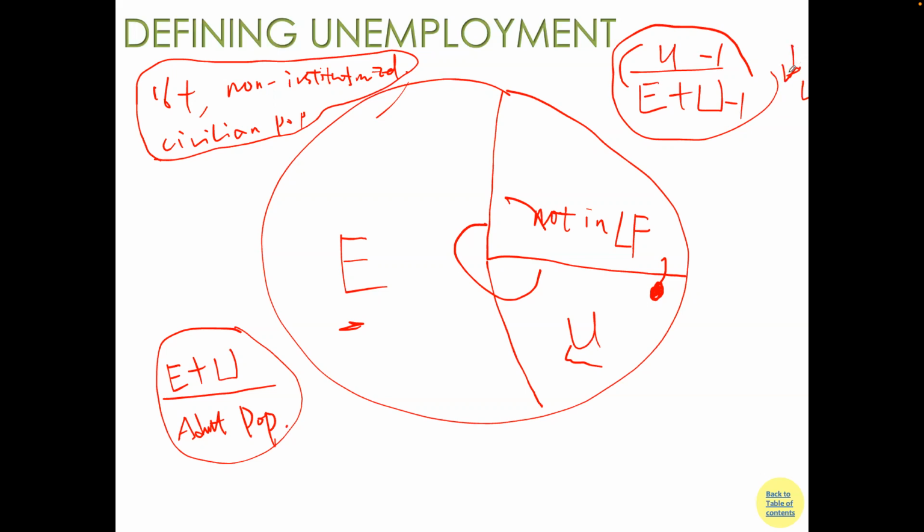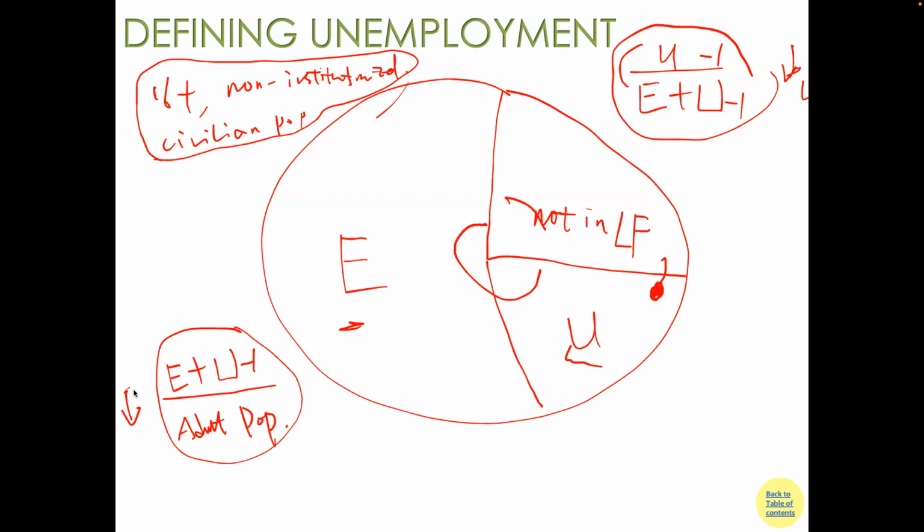Or in other words, someone feels discouraged and gives up searching for a job. It's going to artificially reduce the unemployment rate. It may give you the illusion that the economy is doing well, but as a matter of fact, the economy is doing worse because people just feel there's no hope to find a job. However, if you look at this other number, you're going to have a different story. Yes, you're going to subtract 1, but the adult population is not going to change. So now you're going to see the labor force participation rate falls.